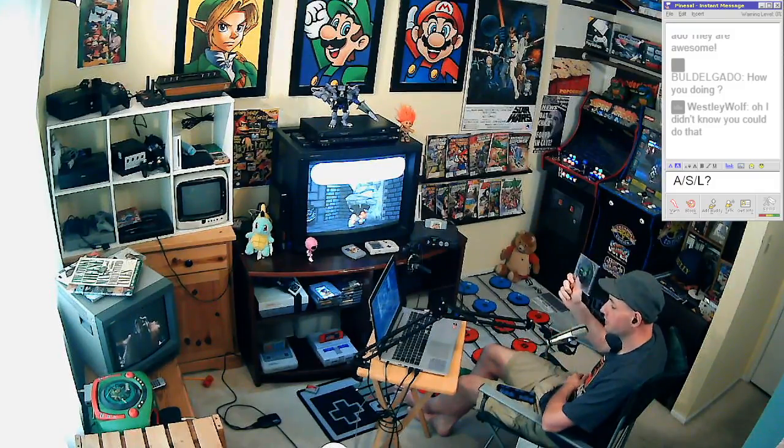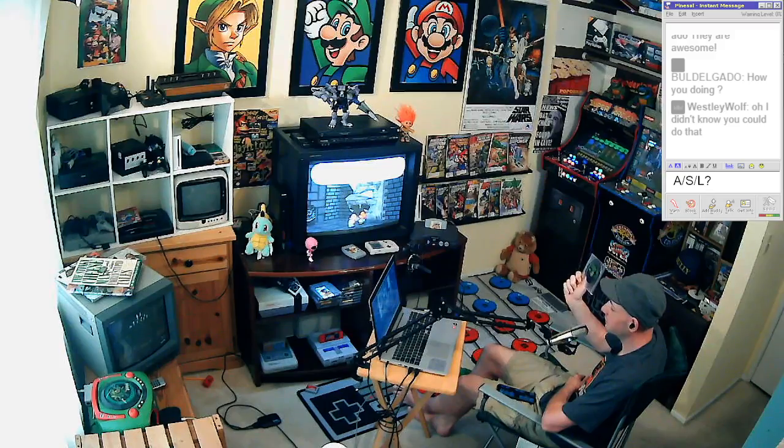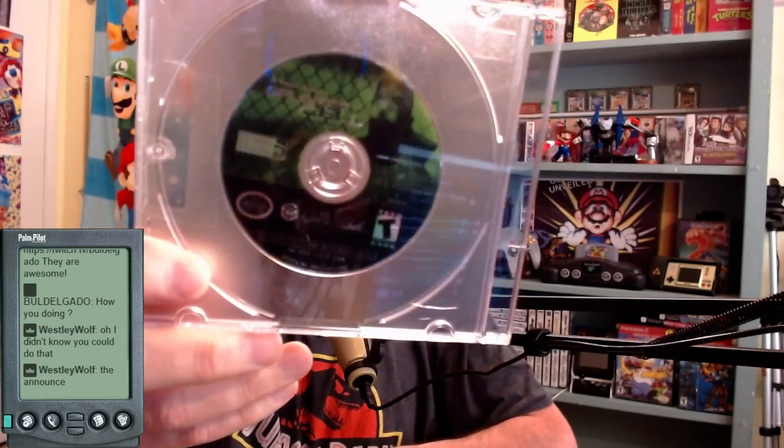Splinter Cell is one of those games that has an available exploitable save. Okay, so my plan is to install the exploitable save onto a memory card. And then you can use that exploitable save to boot arbitrary code, which means I can use my GameCube, and I already do this with my Wii, but I can do it on the GameCube if I so desire, run game backups off of SD cards using an exploitable save and Splinter Cell. Also, Splinter Cell is a good game.